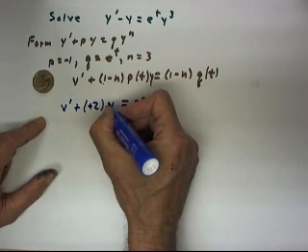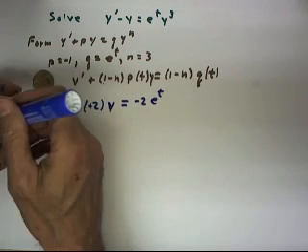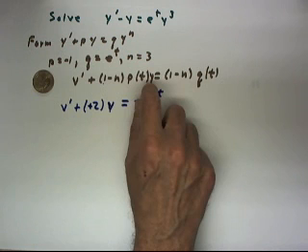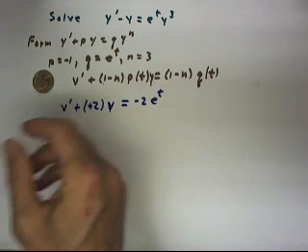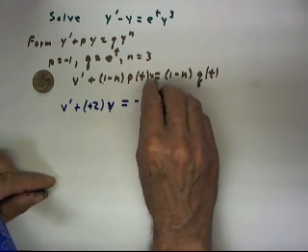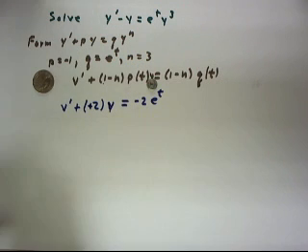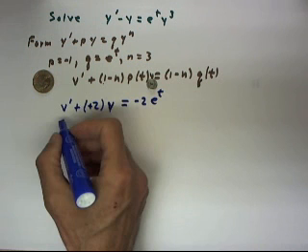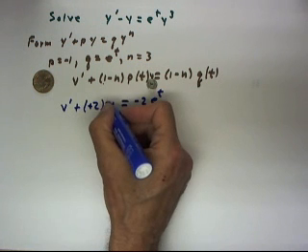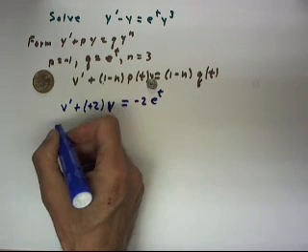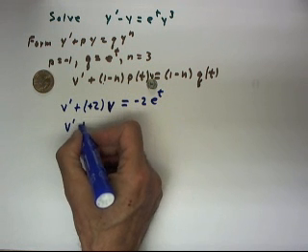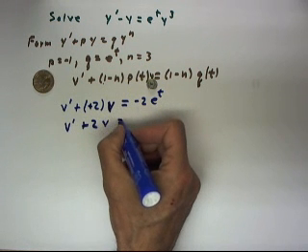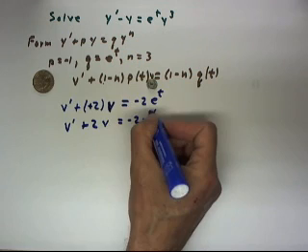And this is v, not y. And this should also be v. And I can kind of make it into a v. There we go. Okay. Now, still kind of looks like a y. Okay, so we have the equation v prime plus 2v equals negative 2e to the t.